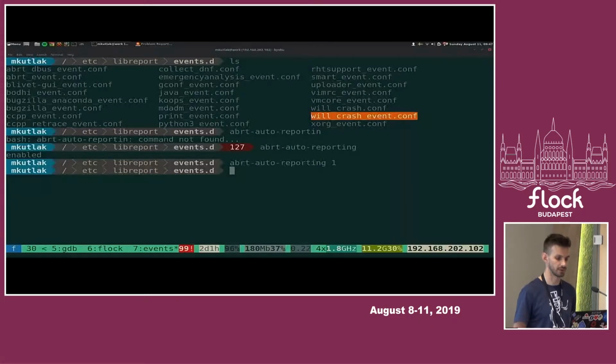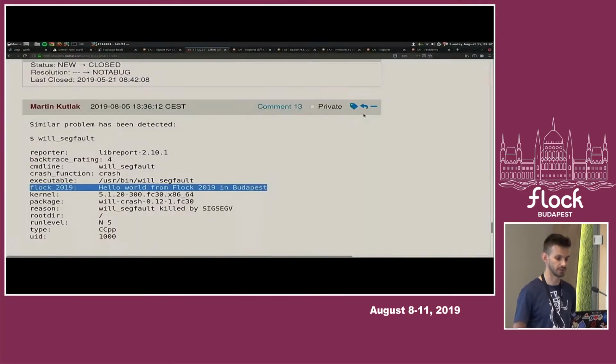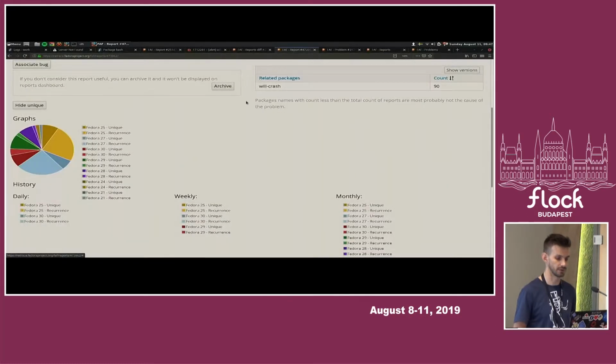By default, that's retrace.fedoraproject.org/faf. And what did you want to show? Yeah, it's enabled by default. Actually, everyone in Fedora, if they have some crash, it's automatically reported to ABRT analytics in the Fedora infrastructure.